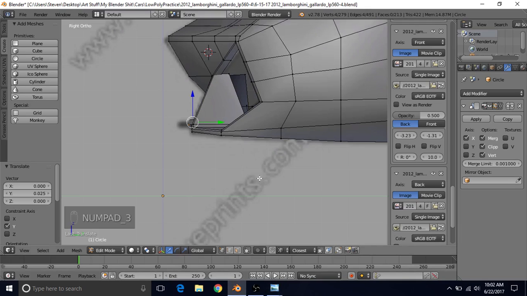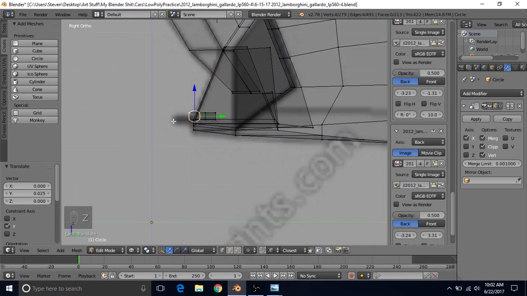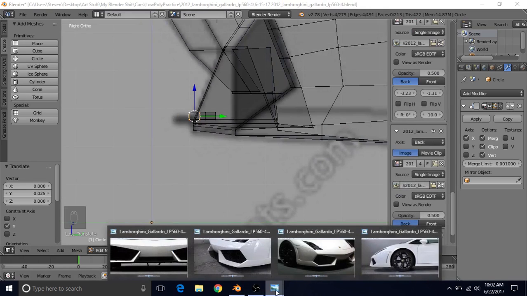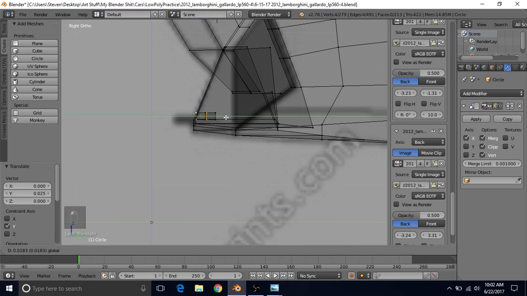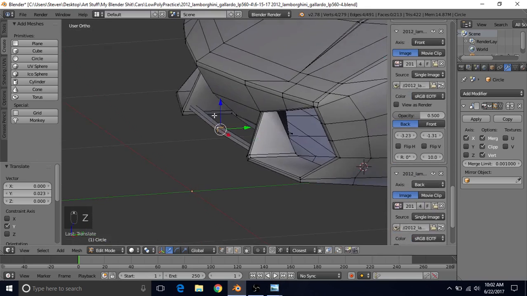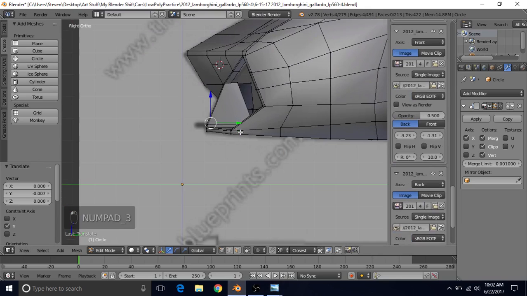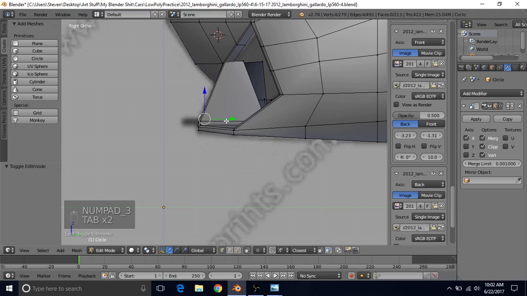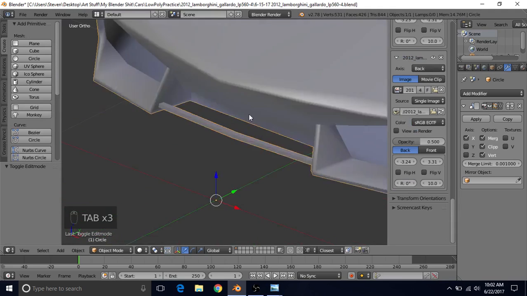Even though if we look in side view here in the reference, it does show that it goes out further, but again, you always want to go with the real world thing. This is showing that it's not sticking out. So in other words, it should not be sticking out. So it needs to be more like this so that you can't see it or that you can barely see it. So that's more or less how it should be.